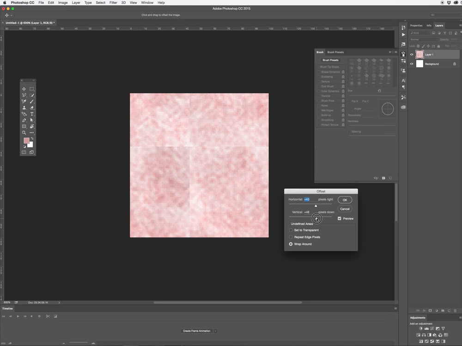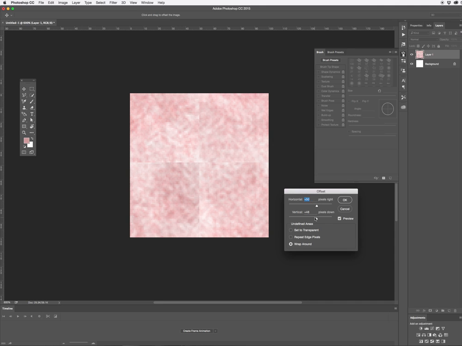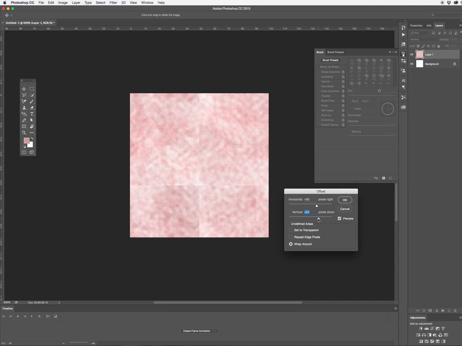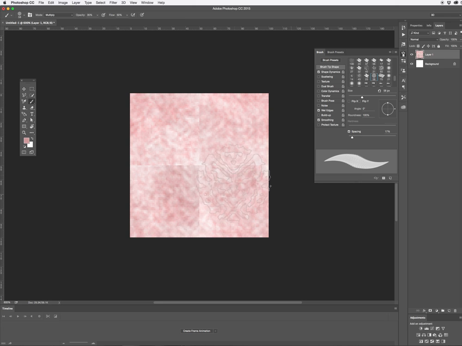So what I might do is just go in and use my brush to kind of obliterate those lines until it doesn't look as harsh.